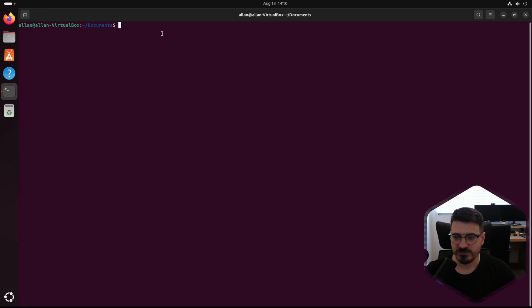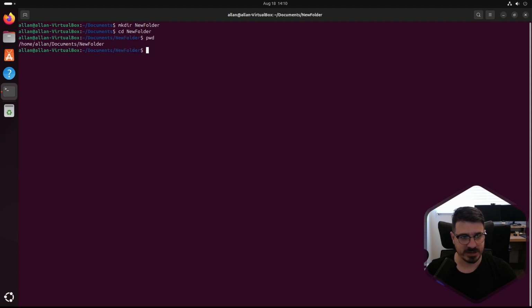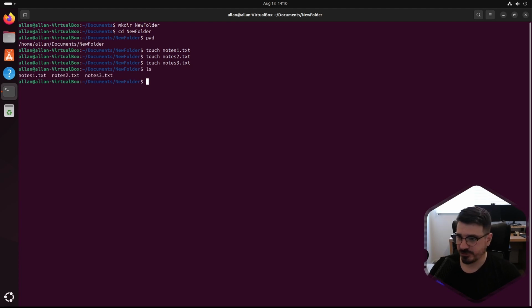Now what we're going to do is create a few more text files in a separate folder, and we're going to show you how to remove all of those files in there when you're actually inside that folder. Now I know that sounds confusing, but let me show you. So we're going to create a new folder called new folder. We're going to go in here and go into the new folder. We can pwd and see that we're in the right spot. We're going to make a file called notes1.txt, and we'll make notes2.txt, and we'll make notes3.txt. Now, if we list, we can see our 3 files there.